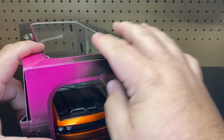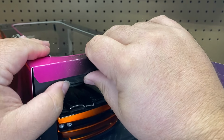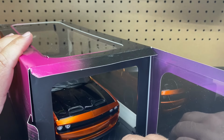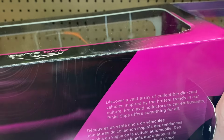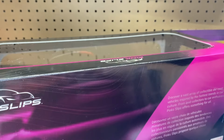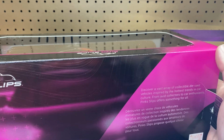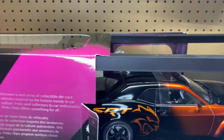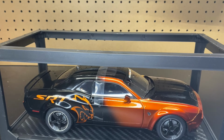So we're just going to go ahead and get this thing unboxed. Maybe we'll do it live because I don't think there is much to this. But if there is, we'll cut out and come back to it. The box is not taped. It was not taped from the stores. That way you guys can kind of see what it looks like coming out of the package.